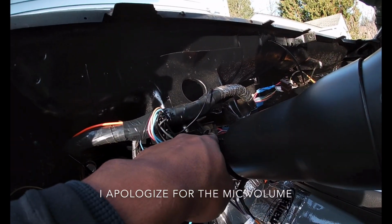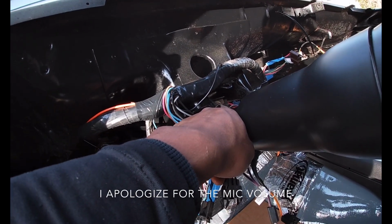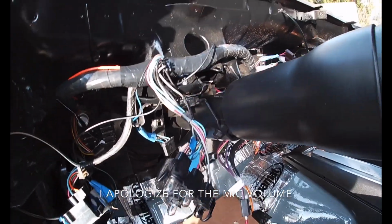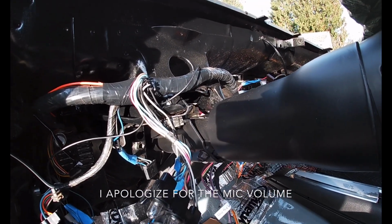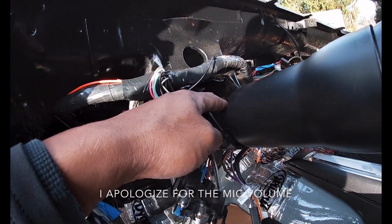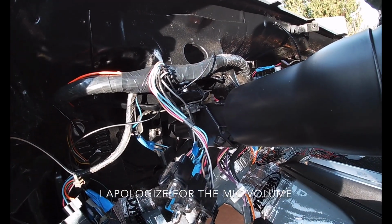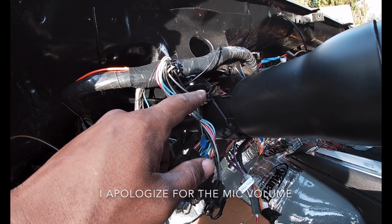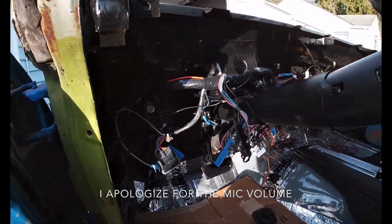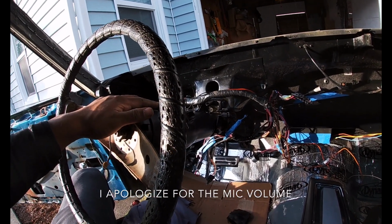Had a little issue with the ignition switch here. I thought I'd be able to use the Chevelle style ignition switch, but I wasn't. I ended up using this one instead, and I'm not sure why I couldn't use my other one. I don't know why it wouldn't fit. And when I went to try to use the ignition key to do the starting motion, the ignition switch was strange. So I had to use the one that it came with on this particular column, because as you guys know, this column is from a different car.